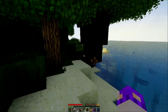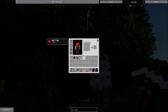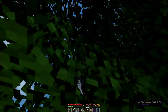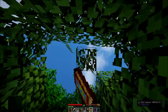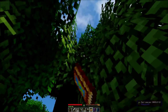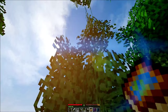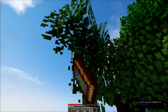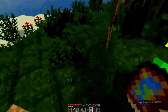We'll see if we find some new areas and keep our eye out for fruit trees too — I don't think we have really any fruit for fruit trees yet. It's funny that we don't have a birch sapling yet. This tree might be a good one — let's try this one. It's easy to tell the two types of leaves apart. There we go — now we have a birch sapling! Let me just tidy this up so we don't leave annoying floating leaves. So if nothing else, we've got two more bonsai for the collection.